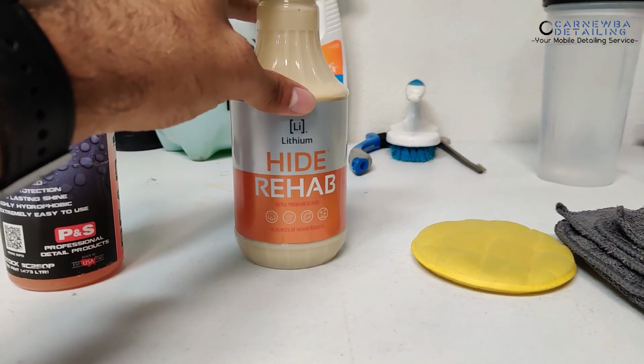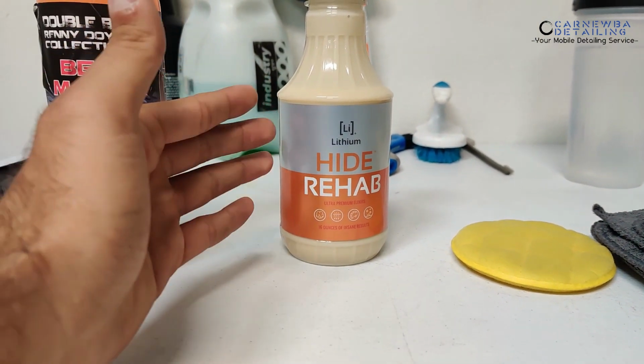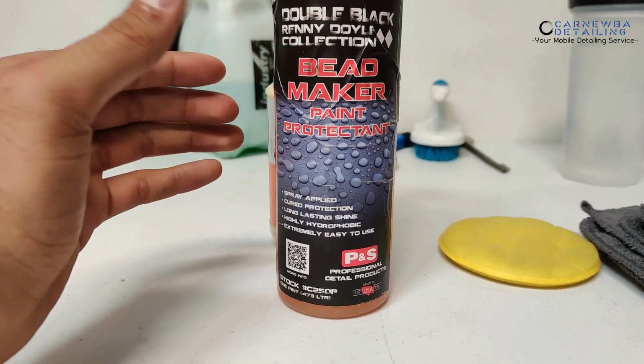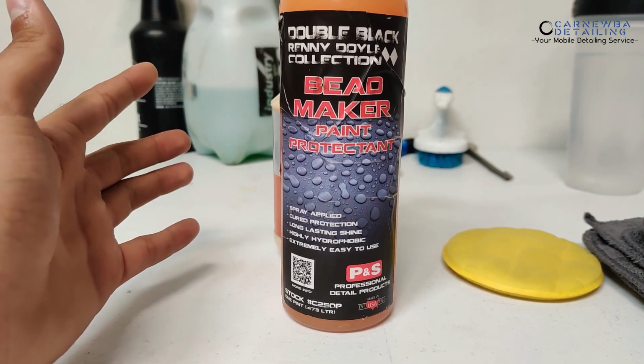Now, obviously, this has UV inhibitors and things of that nature, but my main goal with Hide Rehab is to condition the leather, while Bead Maker, any type of polymer sealant, is there to add slickness and even more UV protection for the leather and the coating itself.